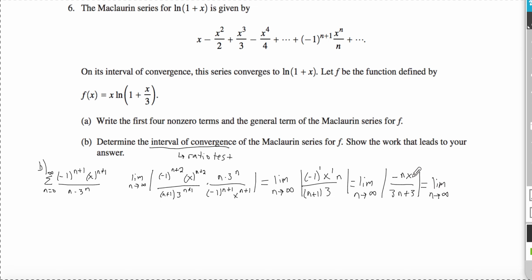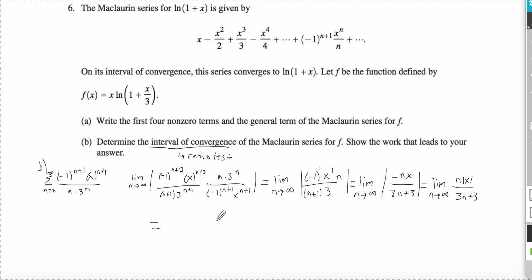X is, we will need to keep the absolute value sign around x because x is kind of an open term here. So I'm going to rewrite this then as n times the absolute value of x. Took the absolute value of that negative sign, so n times the absolute value of whatever x is, over the absolute value of 3n plus 3, but n is going to be positive, so I'm just going to leave this as 3n plus 3. I can now think about my n behavior model then.